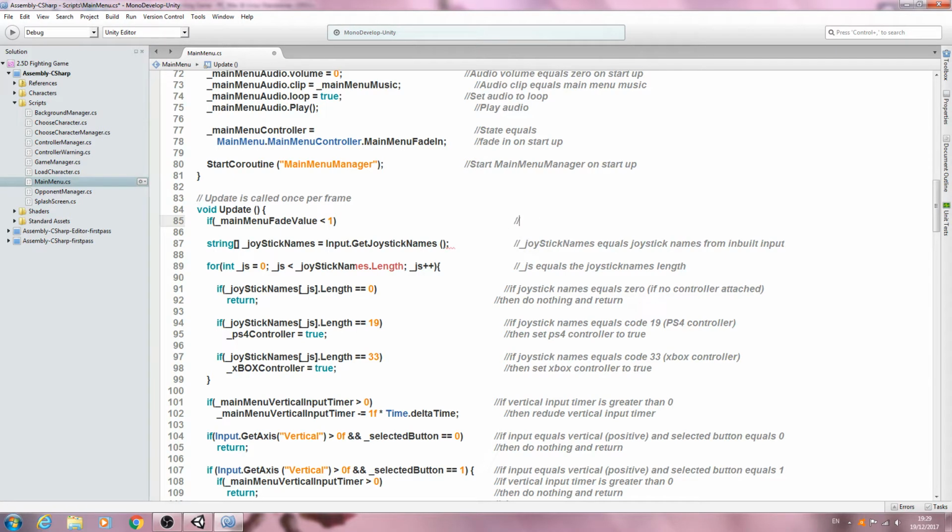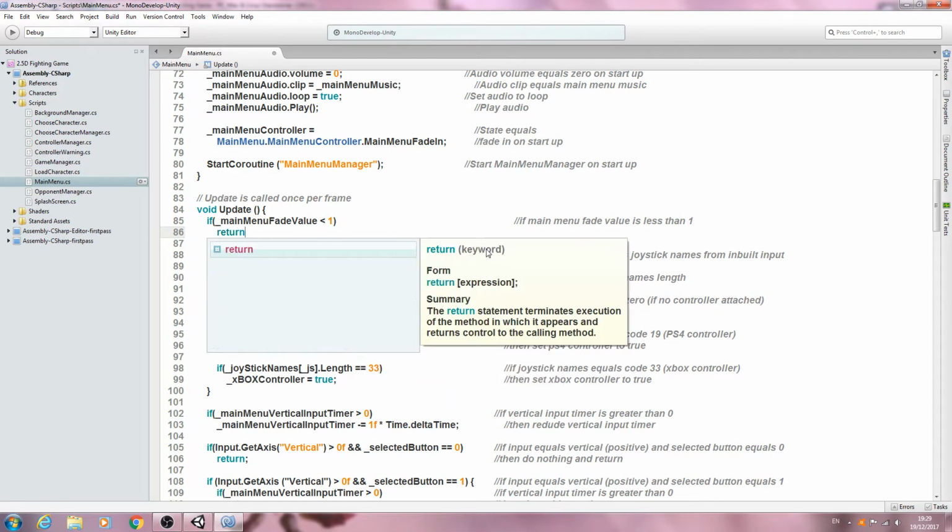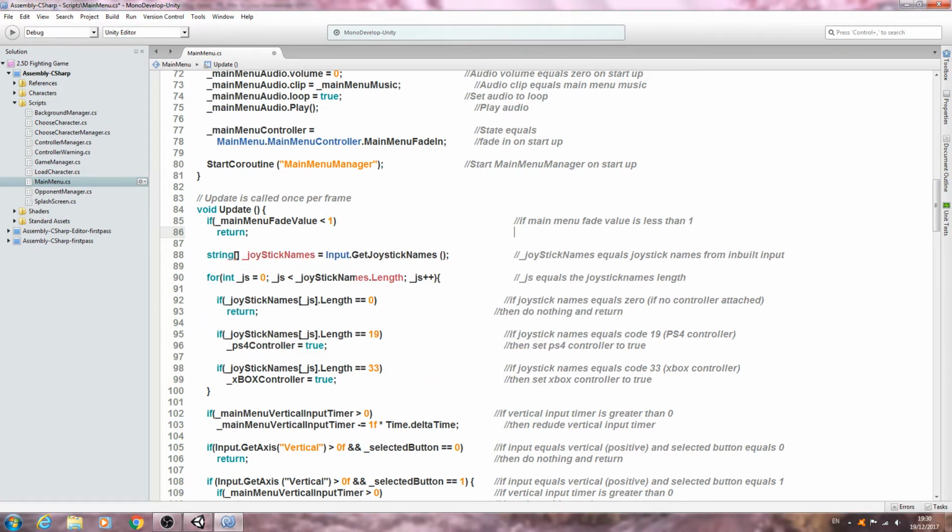Into the comments. So we'll say if main menu fade value is less than 1, we'll return. Let's close that line off. Into the comments, we'll just say then do nothing and return.